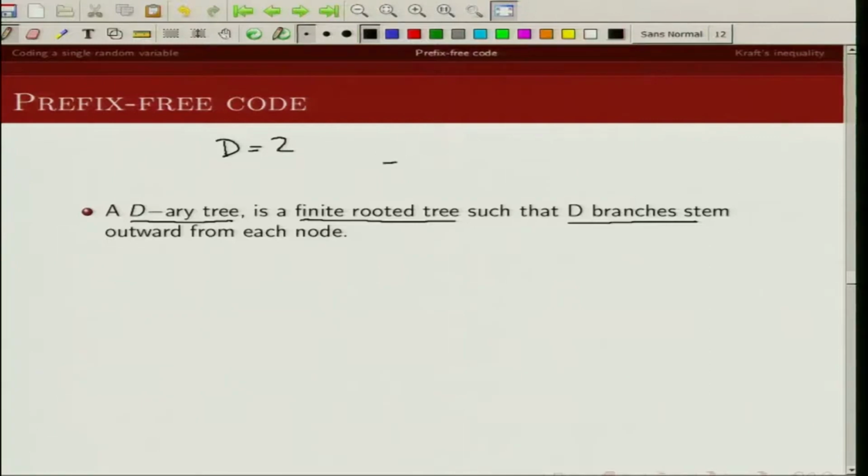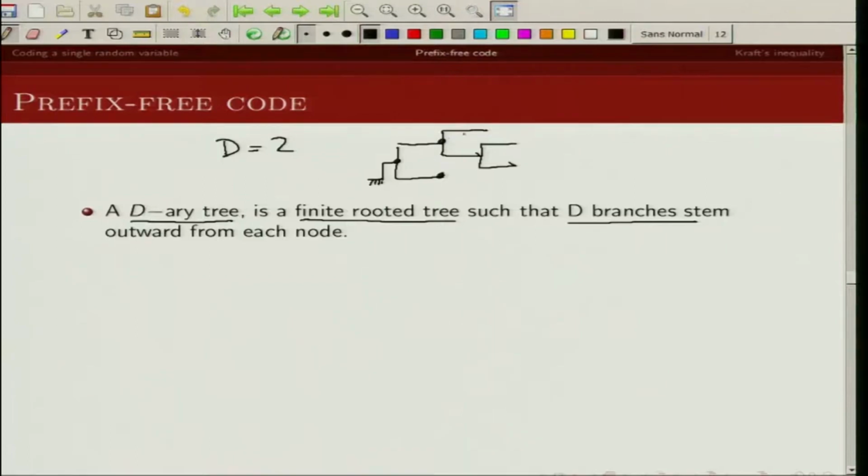So this is my root, and there are 2 branches stemming from each node. From the root node there are 2 branches, and from this there are 2 branches.